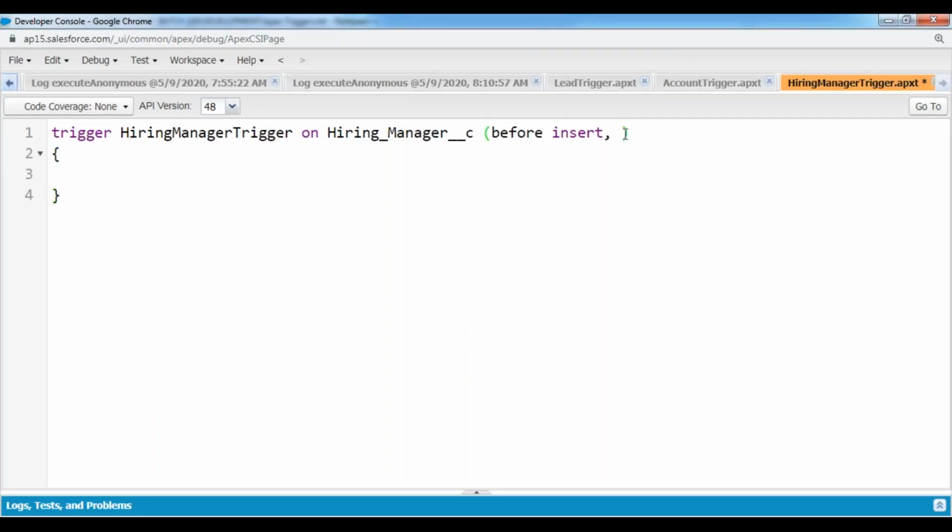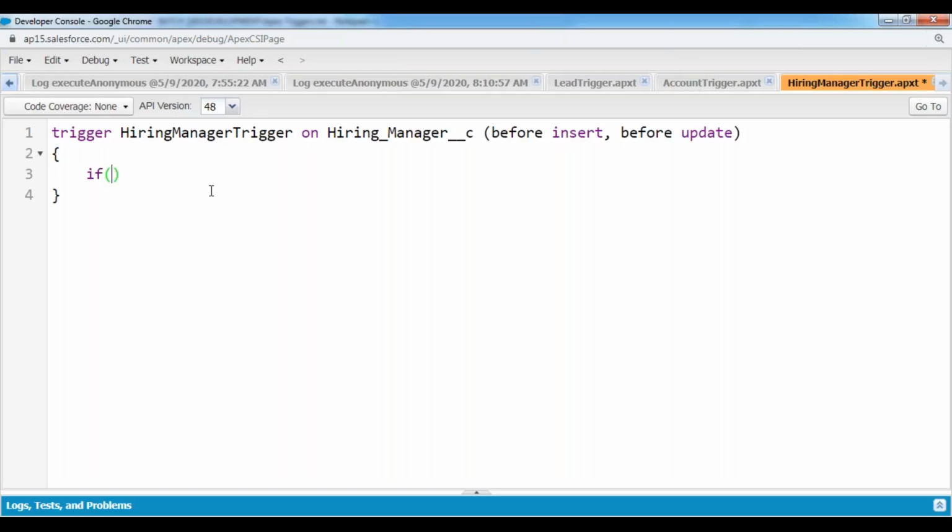I would like to fire on before insert and before update. I want to do the same validation: before insert I want to cross-check the duplications, and before update also.